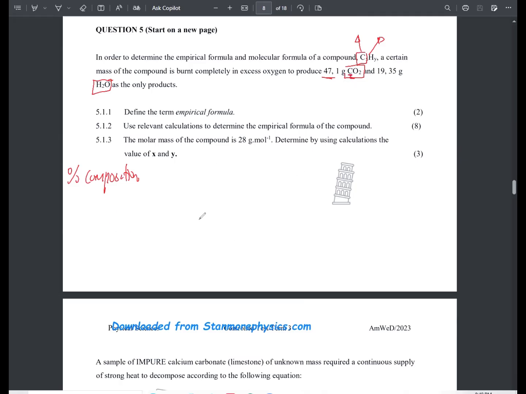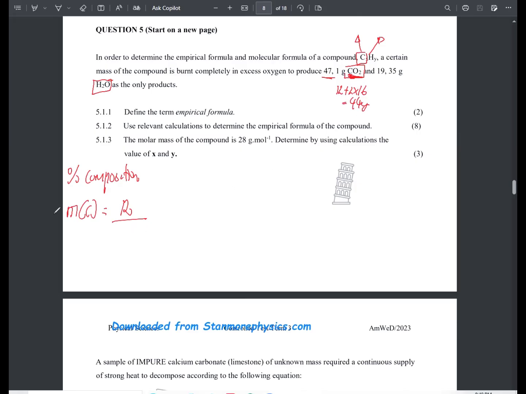So mass of carbon from the periodic table. So let's say to then calculate the mass of carbon, I will do percentage composition, but now in terms of mass. So mass of carbon is 12. And then the molar mass of the whole carbon dioxide would be 12 plus 2 times 16, which is 44 grams per mole.